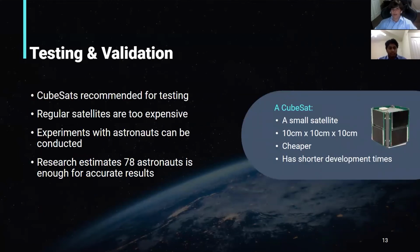Before the fungi and bacteria can be used for space missions, testing and development must occur multiple times in order to determine the effectiveness of both the Deinococcus bacteria as well as the Cladosporium ferrosporum fungi. Due to this, a conventional satellite being used every time would not be practical. While testing on the ISS is promising, small satellites, specifically CubeSats, would be a better fit for testing.